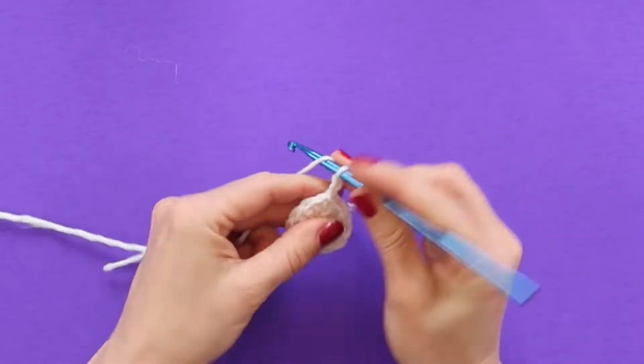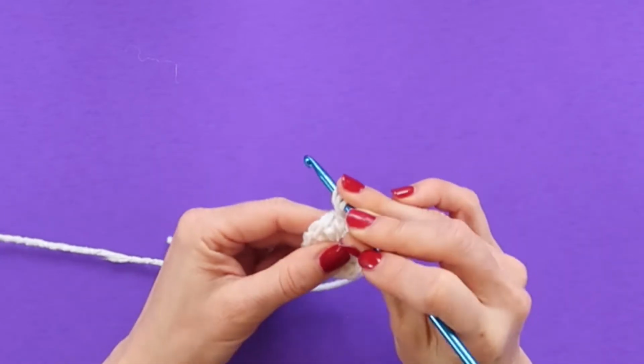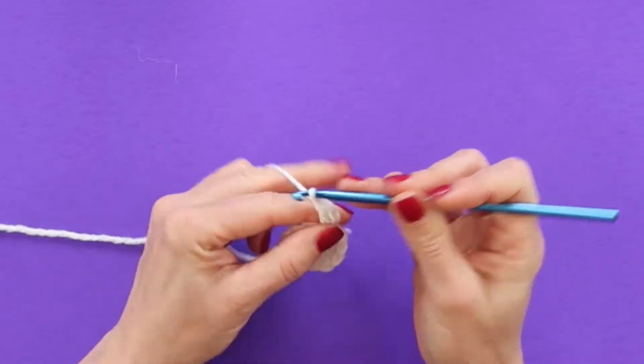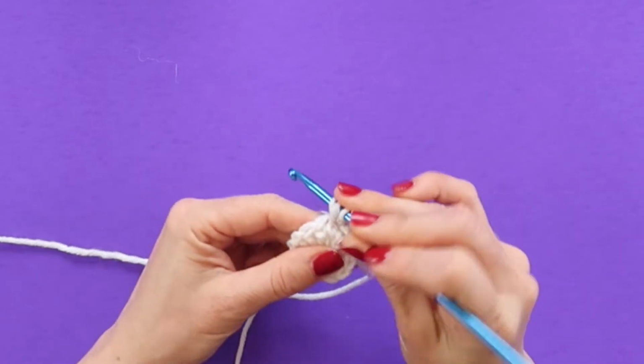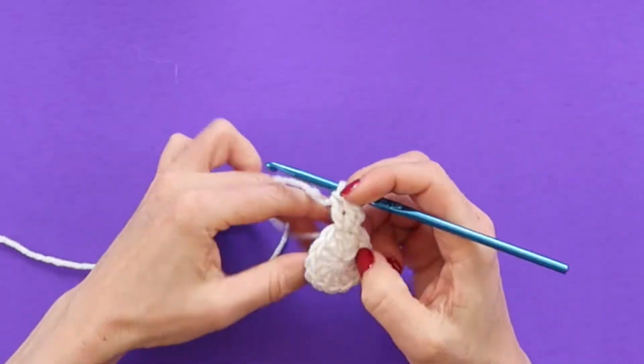Now I'm going to chain 2 and then I'm going to put 2 double crochets in every single double crochet all the way around. So I have 24 double crochets at the end.